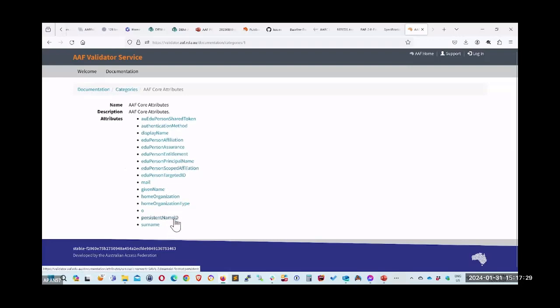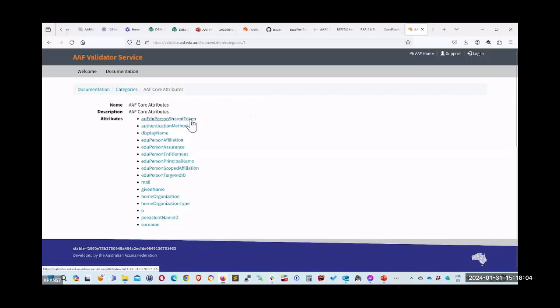this hasn't been updated yet to include the SAML name ID or the persistent name ID. Oh, sorry, the pairwise ID. There's 18 attributes that we expect our IDPs to be able to support. And none of these are really life-shattering, scary attributes to release. And some of them will be deprecated over time. So I'll just quickly go through them.